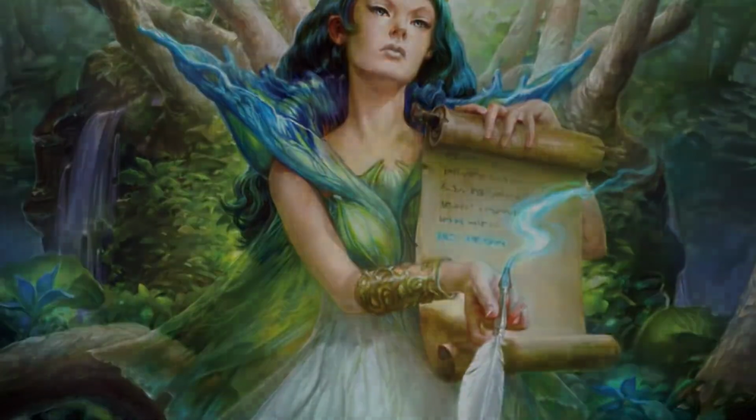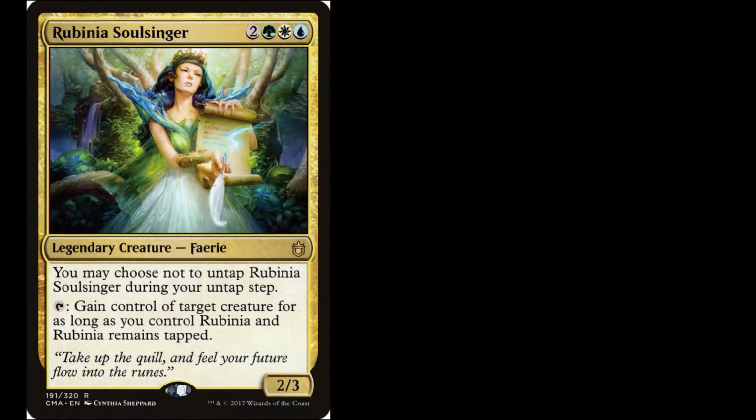Let's get started. So what does Rubinia do? For 2 generic mana, a green, a white, and a blue, Rubinia Soulsinger reads, you may choose not to untap Rubinia Soulsinger during your untap step. You can tap to gain control of target creature for as long as you control Rubinia, and she remains tapped, and she's a 2/3.